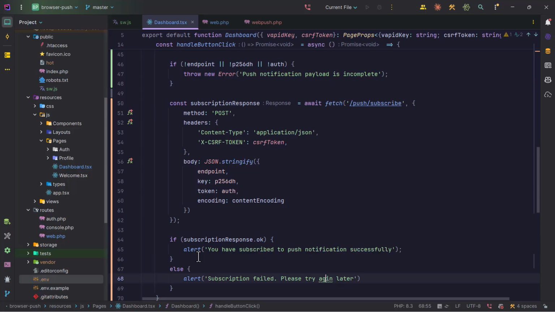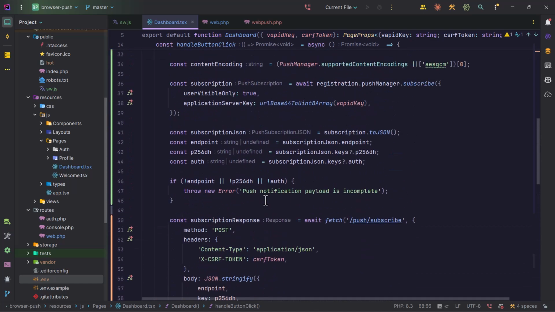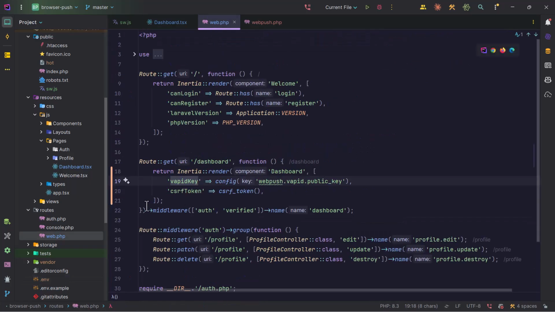All right, so after we do this, you notice that of course I used an endpoint here that we haven't created. So let's head to our route file and create this route. For the sake of this tutorial, I won't be creating any new controller. I'll just make use of what we have before. So let me just go here. I'm going to use the profile controller for it. So let me just go here and say it's a post request.